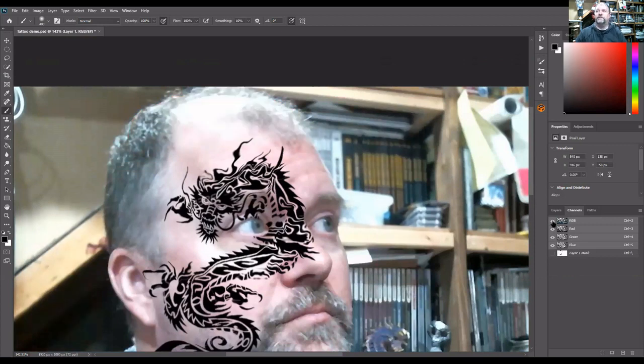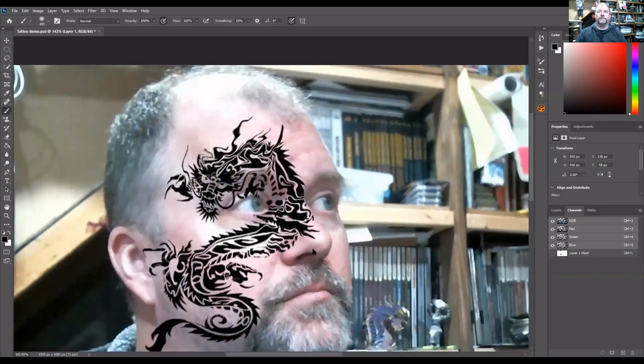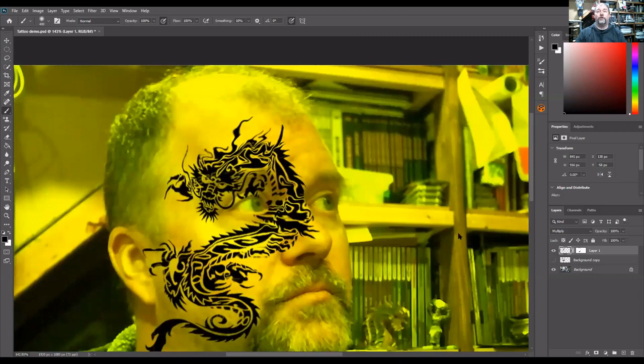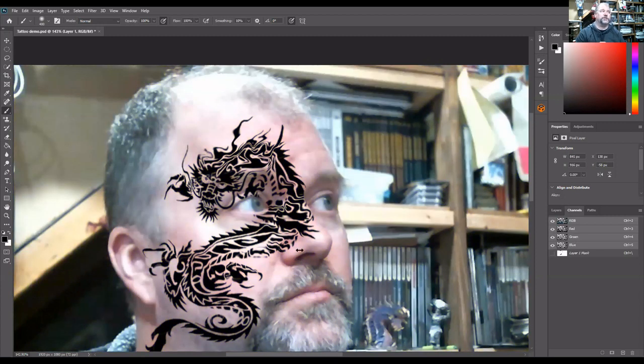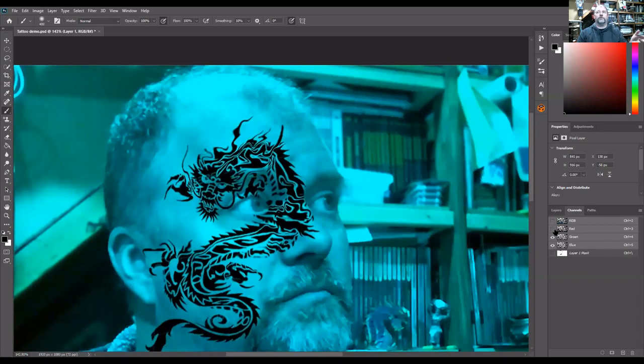If I come into here, I can mess around. Now this is playing with the entire color spectrum. When I go back, my whole image looks that color because I'm playing with my channels. Sometimes you'll use channels to try to push layers inside of what you're doing, and just to see, so this takes red out of it. So the green and the blue makes it more of a blue shift.